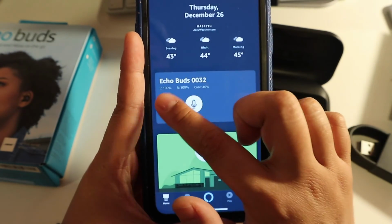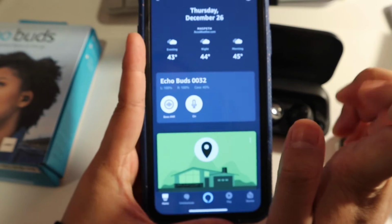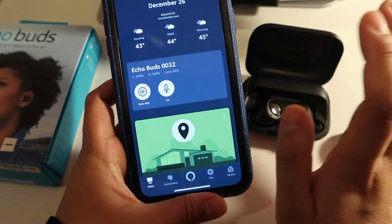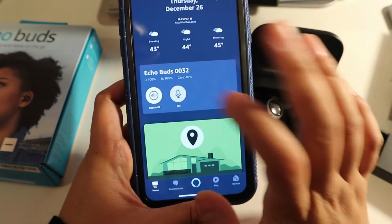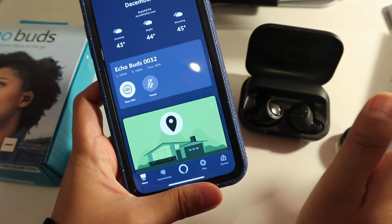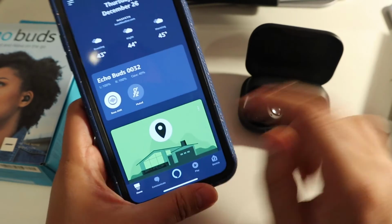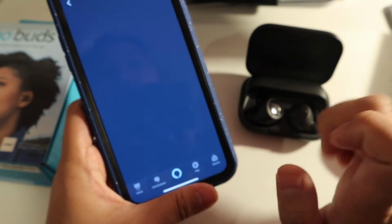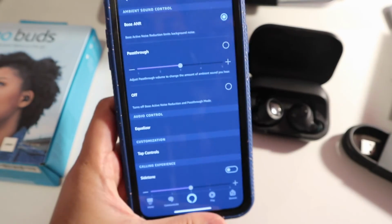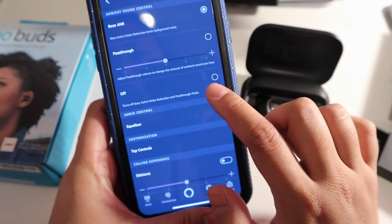Here's the Bose A&R. I guess this is how you toggle on and off whether or not you want to reduce the sound. You could also turn off the mic. So obviously for people who are very scared about Alexa or Amazon listening to your conversations, you could mute that. Over here you could also adjust the pass-through, how much sound you want to pass through. You could also turn it off.